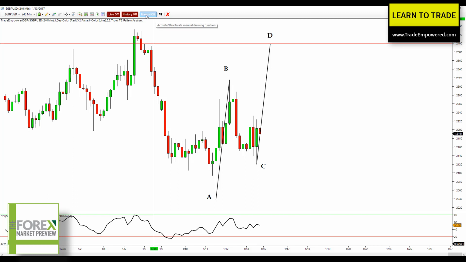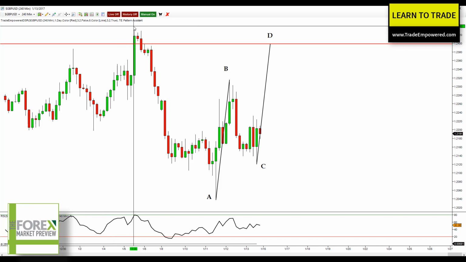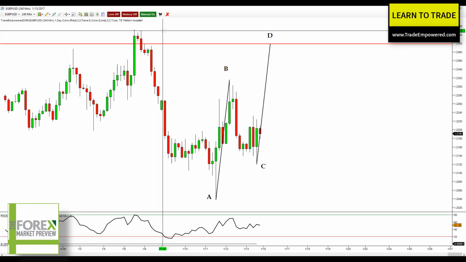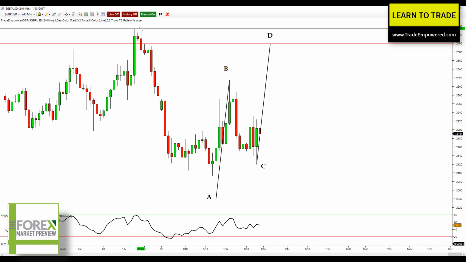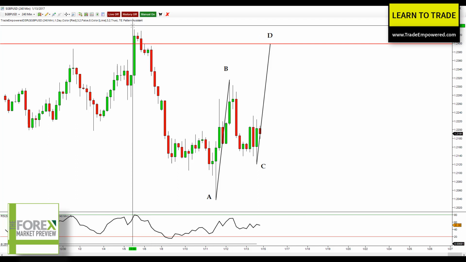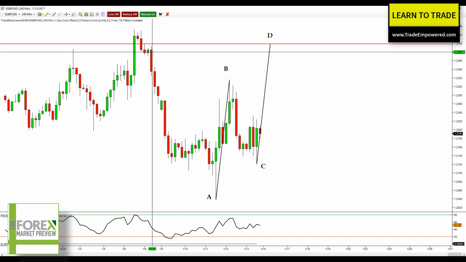This is our new Constellation Pro software, where we can turn on live pattern formations. We can look at historical pattern formations, so if I want to do some back testing, it'll show me all the historical pattern formations as well. But one of the tools that I like is the manual one, where you can draw them on yourself, because I personally prefer to draw patterns on myself. I'm a little old school, but hey, I like it.